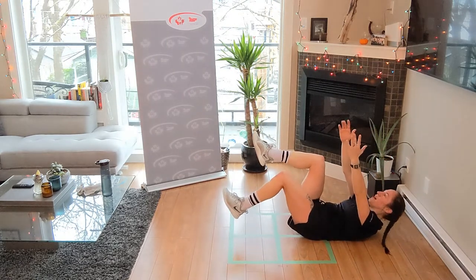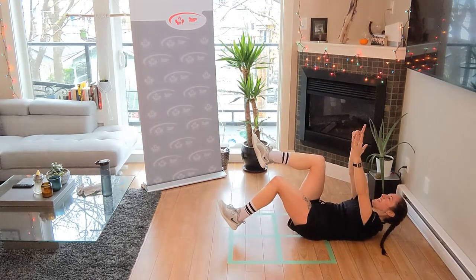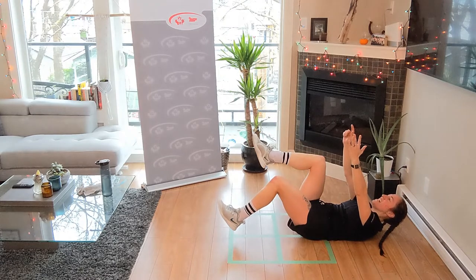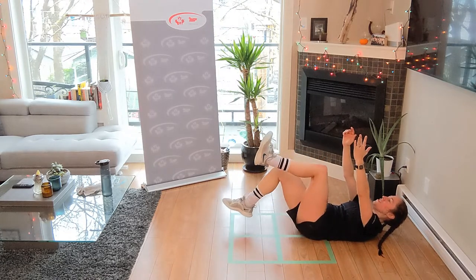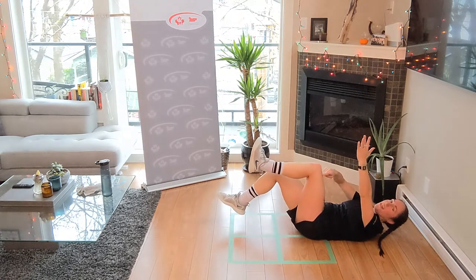Option, lift up your shoulder blades to make it harder. Looking at the ceiling to protect your neck. Switching legs in 3, 2, change. Oh, hovering. That is me. Don't let that knee come in.